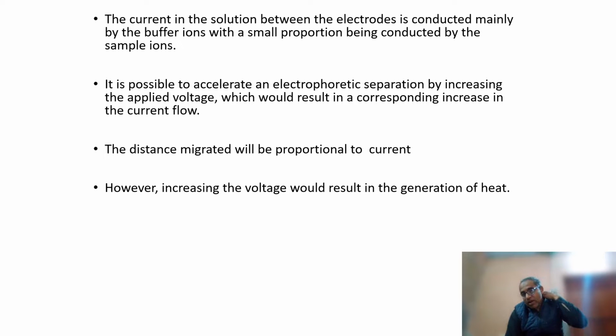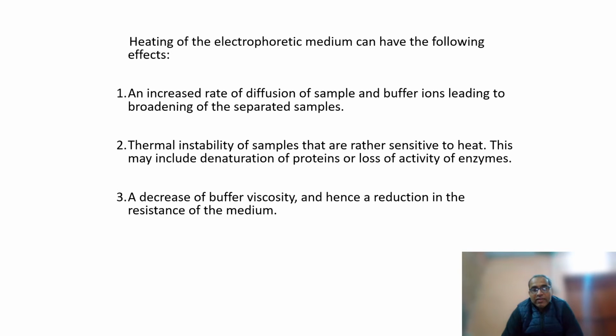The current in the solution, as we just discussed: if you increase the voltage, that would accelerate the electrophoretic separation, but increasing the voltage would also result in the production of more heat. Although the migration would be accelerated, the heat may denature the molecule, may result in diffusion of the molecule, and affect the thermal stability of the molecule, for example, if there are enzymes that may degrade it.